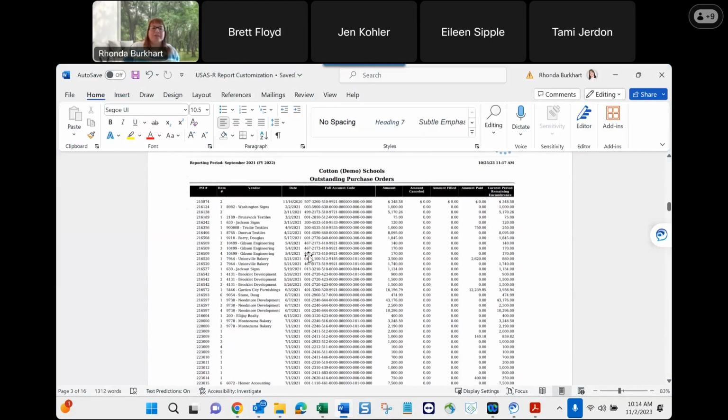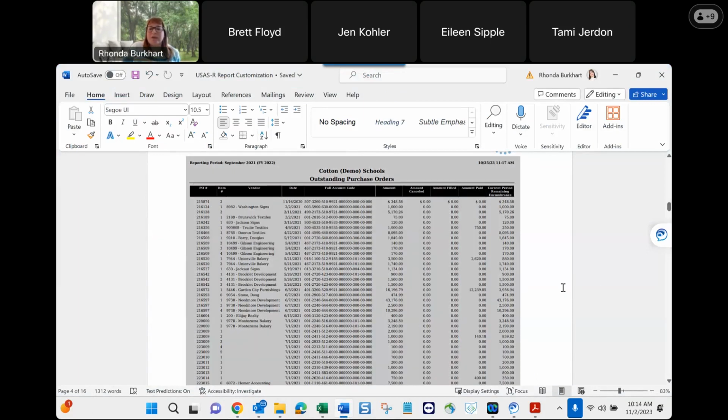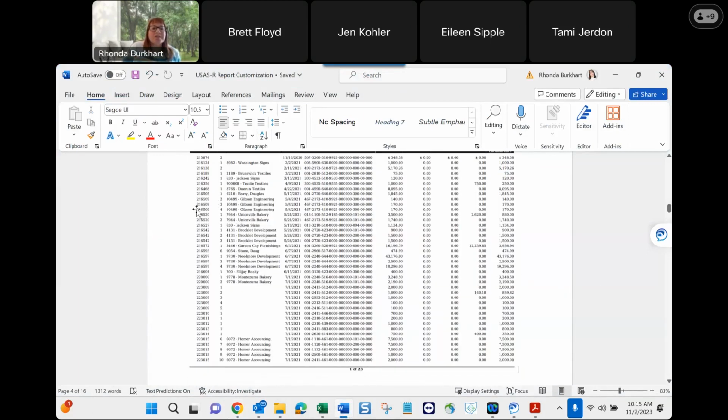All right. So in this example, okay, great. I'm starting with my oldest PO number, sorting that way, and then the item numbers here. But if you look where it says 216509, we've got line items 2, 3, and 4 there for Gibson Engineering.